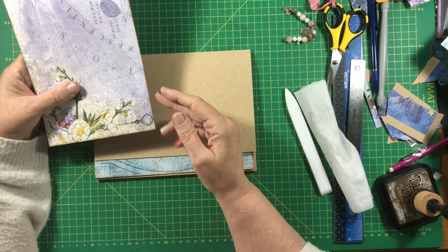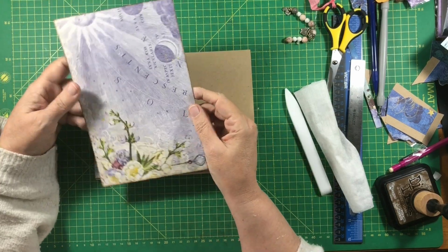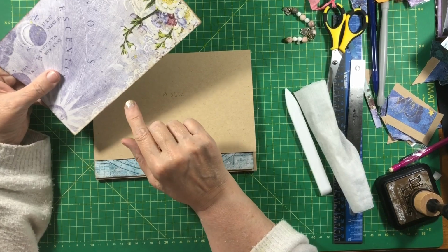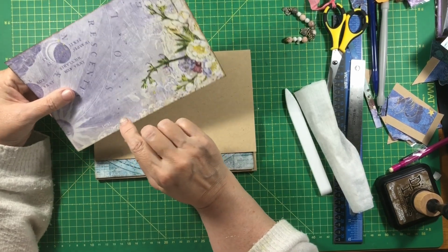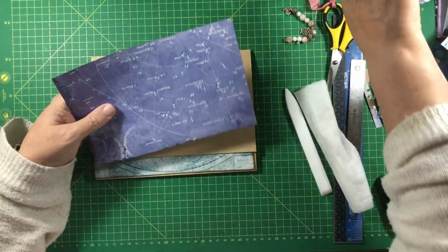But then I realized if I kept going, I was going to cut through this jewel. So what I ended up doing is I shifted the paper over, I cut it so I was right below that jewel, and then I turned it and cut my 5 3/8 from this side. So this won't show once it's glued down, but I'm glad I caught myself before I did that.